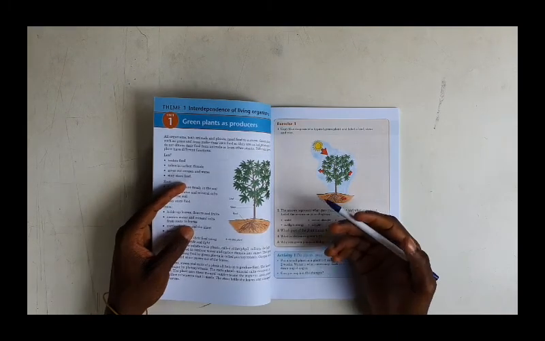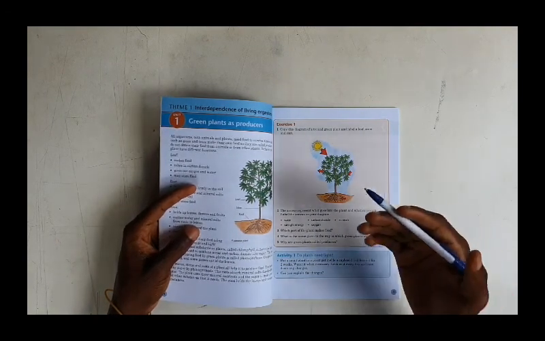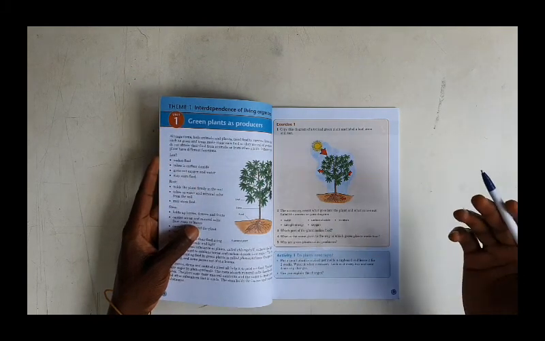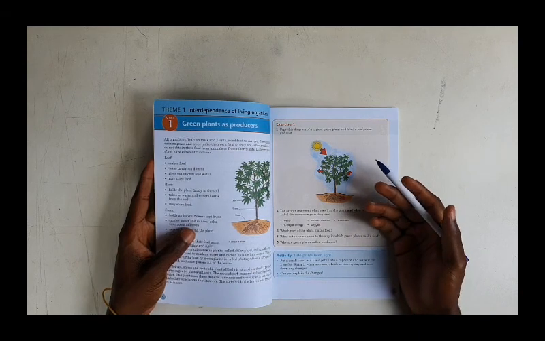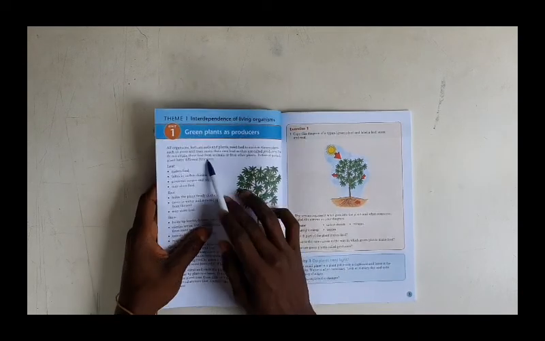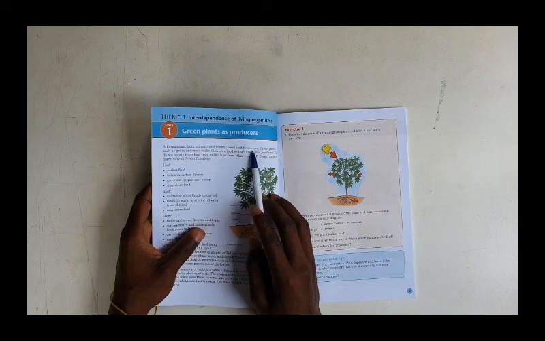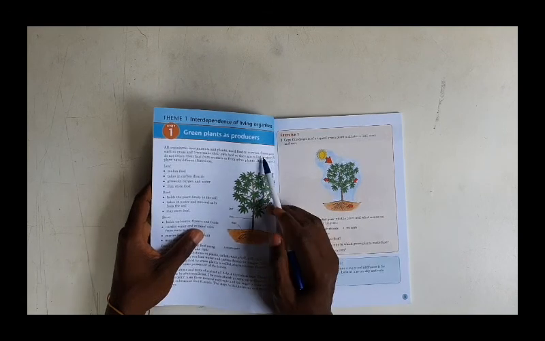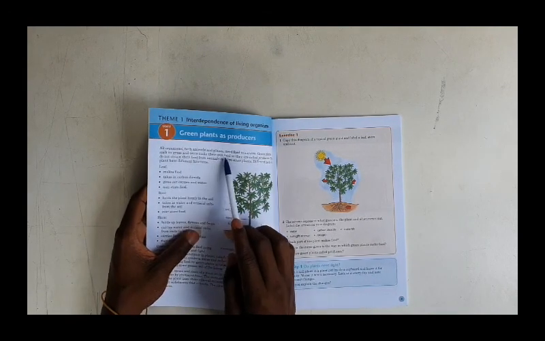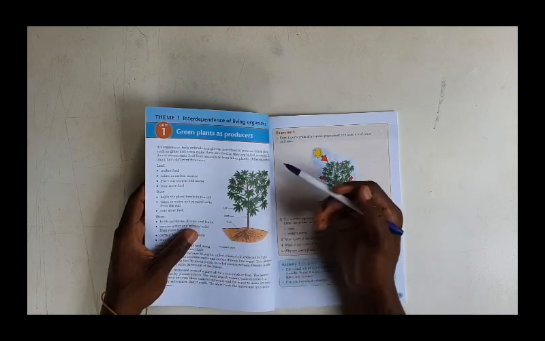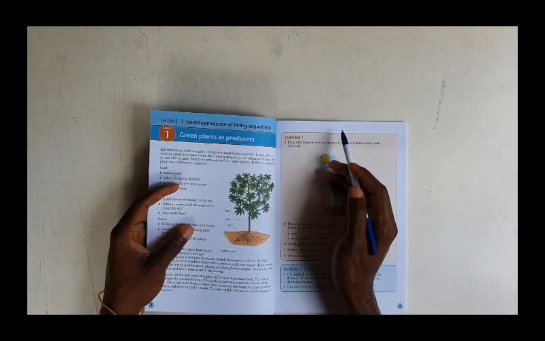Now green plants are the major producers of food in the ecosystem. All organisms, both animals and plants, need food to survive. Green plants such as grass and trees make their own food, so they are called producers. They make their own food from the soil and do not obtain their food from animals or from other plants.